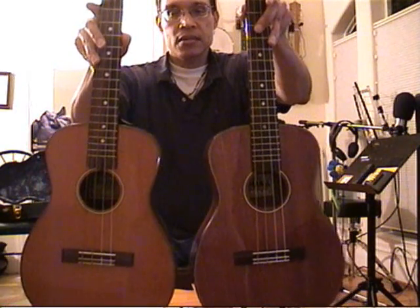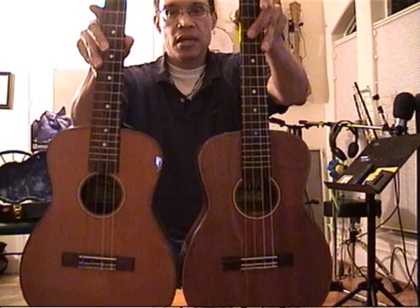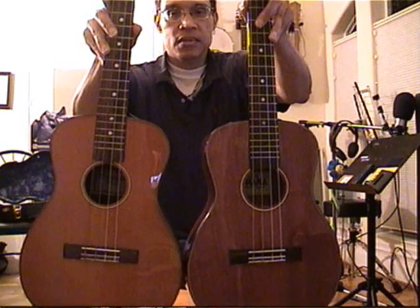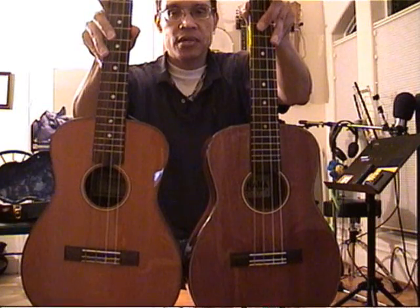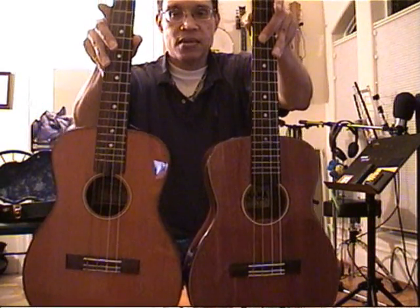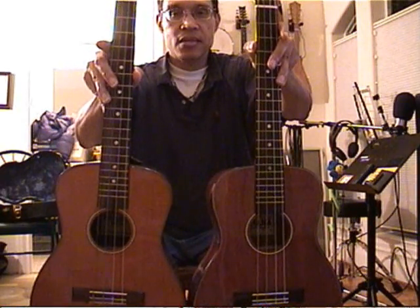It may be hard to see, but if you look at them, the headstocks look pretty much the same. Bodies look similar down to the rosettes around the sound hole. Pretty much identical bridges. I don't know why they didn't use the same fret markers on the neck, but that's a little strange.